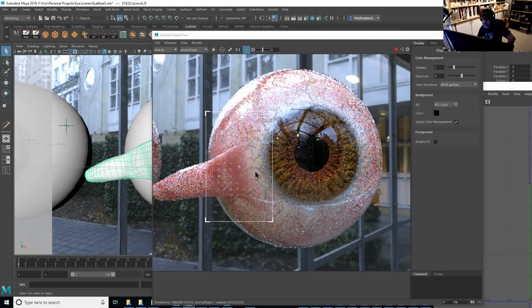You don't see anything going on because I'm using a little trick here. Instead of just using the transmission, which is the transparency channel in Arnold for the shaders, I'm actually using the geometry transparency as well. The difference between the two, which I'm going to show in the shaders soon, is that the transmission actually makes the object transparent to create glass, for example, but the specular is still there, right?